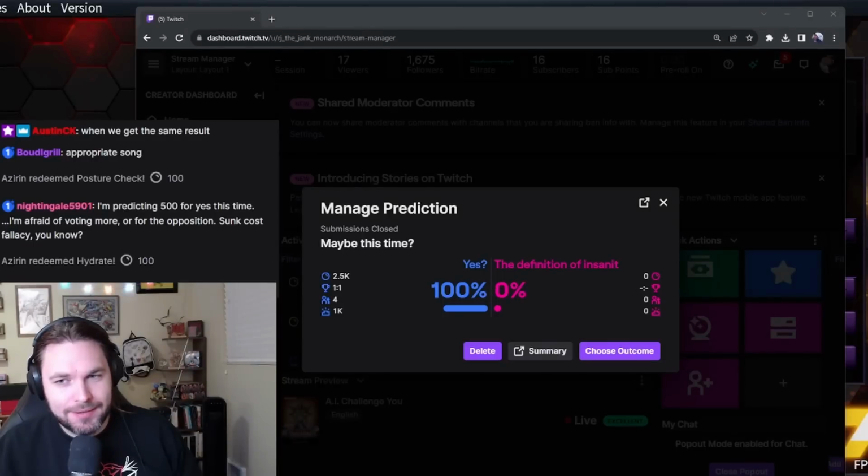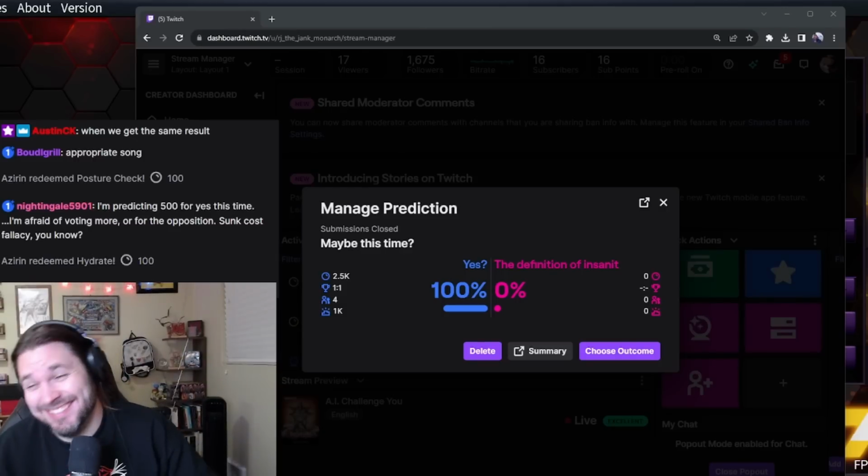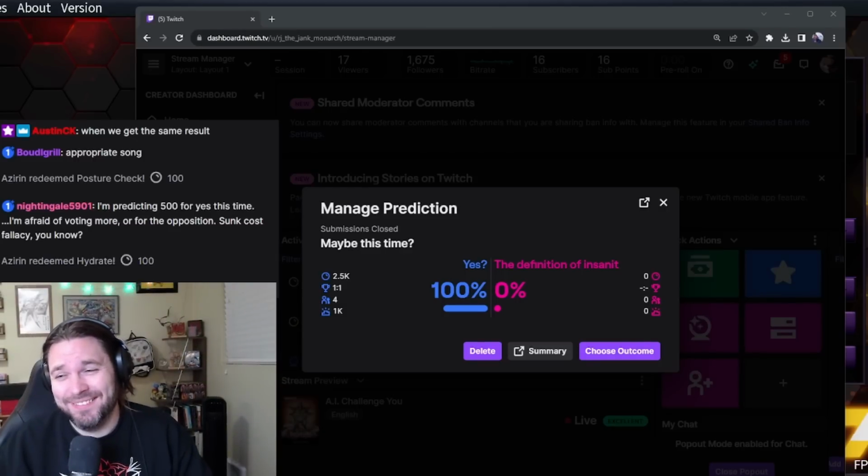I asked chat if we can do it this time. Maybe it'll finally work. 100% of them, for reasons unknown to me, still say yes. I gave the other options. The definition of insanity is doing the same thing and expecting different results. I don't like that quote, and I'm glad 0% went for it, but it's starting to feel awfully prescient.